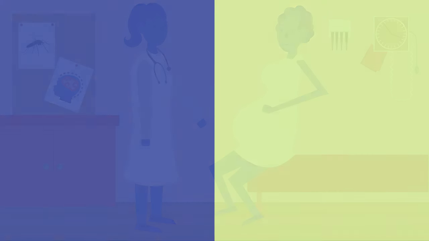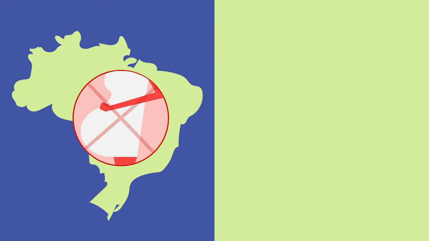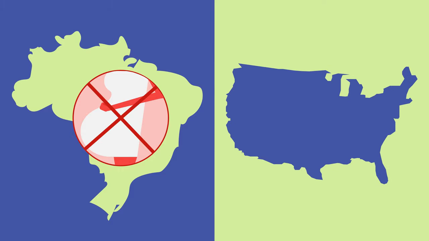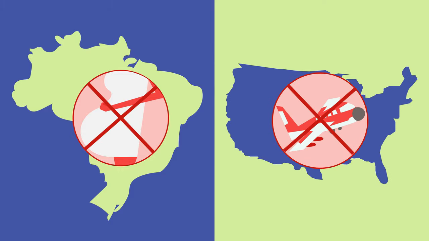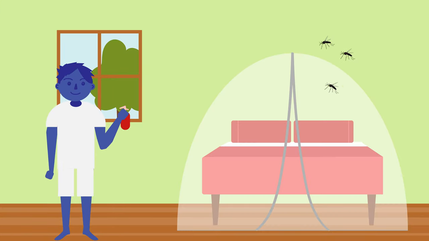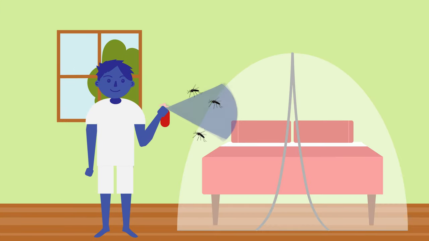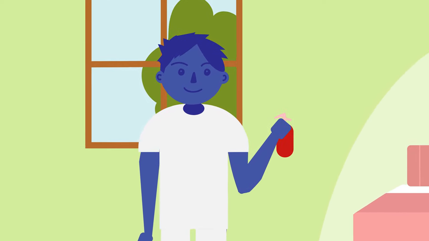In 2015, Brazil urged the population to avoid pregnancy, and many countries such as the United States advised their citizens not to travel to Zika-infected countries while pregnant. Because Zika is spread by mosquitoes, mosquito eradication efforts were also effective mechanisms of reducing the number of infected individuals.